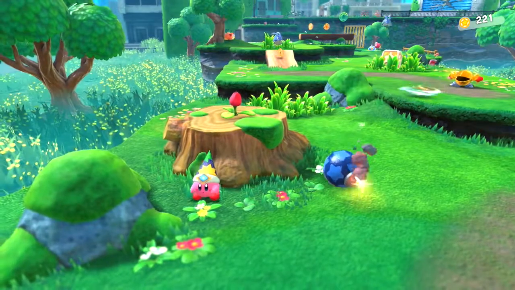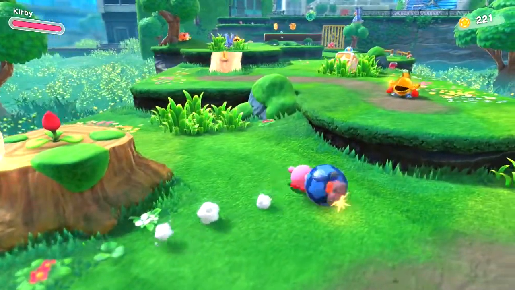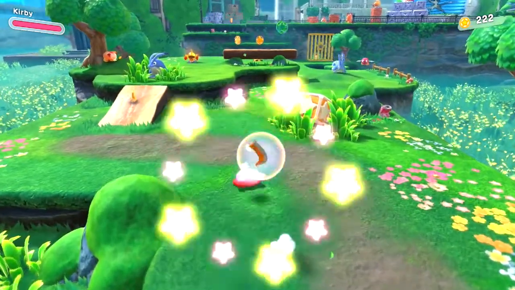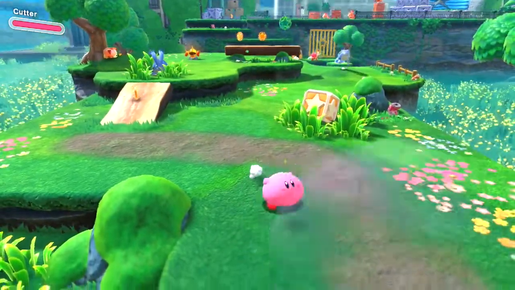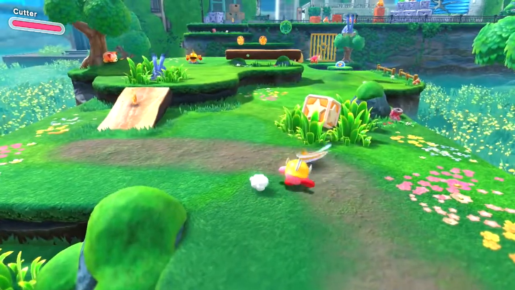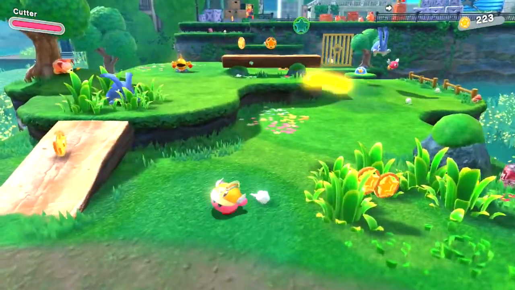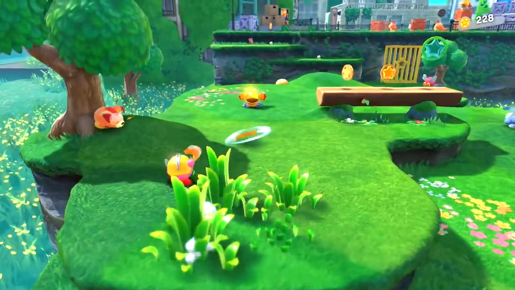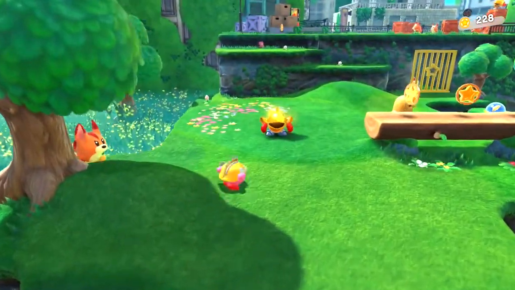My favorite ability. Get out of here. The best ability in the game. Cutter. And I just dropped it. I love this. And look at the cool hat you get. I love Cutter. It's the best ability in the game.